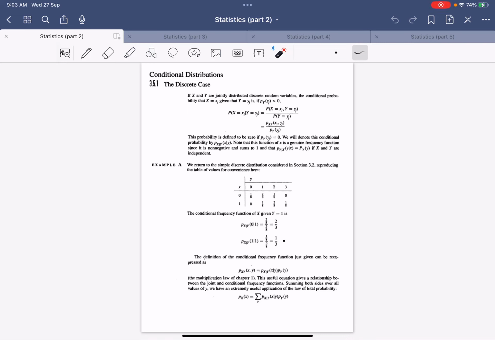Hi, in this video, we'll be continuing our study of statistics by continuing the introduction to using probability for our statistics course later on. We have already gone through discrete random variables, we have talked about continuous random variables and their distributions, and we talked about how they interact using joint distributions. Another form of interaction is known as the conditional distributions.